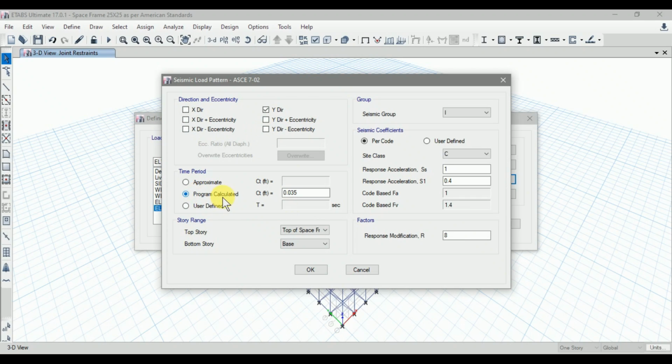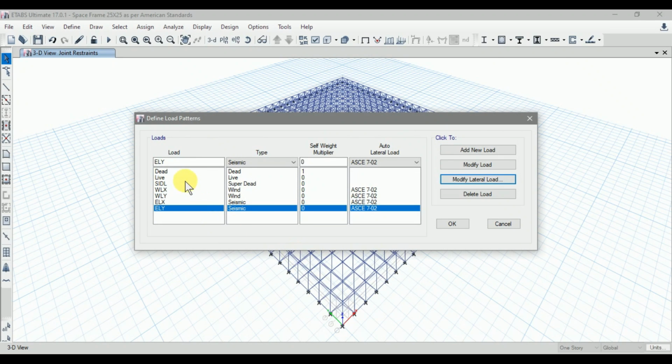Here I am also going with the program calculated time period, top story as the top of space frame and bottom story as the base of space frame, seismic group as 2, seismic coefficients as per code, site class as C for the very dense soil and soft rock, SS equal to 1, S1 equal to 0.4, and the response modification factor R equal to 8. Left click on OK. In this way we have defined all the different types of load patterns. Now left click on OK.